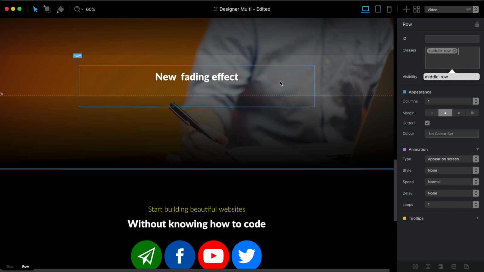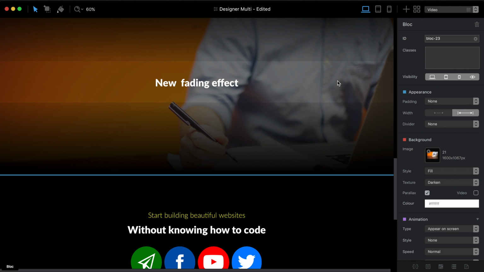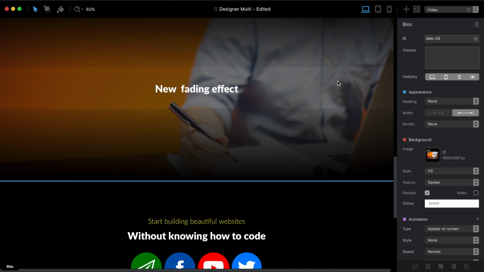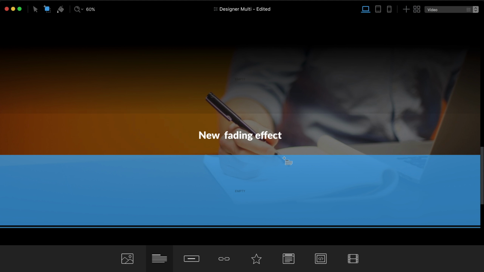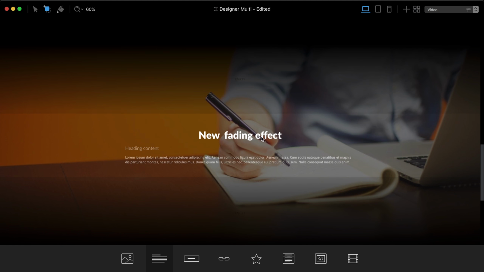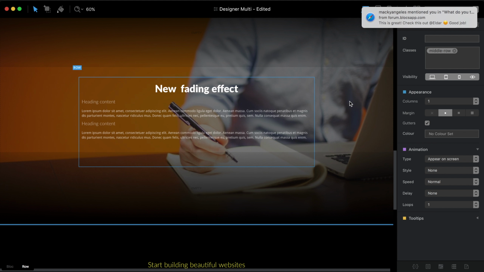And as you can see here as well, we have the content placed perfectly in the middle of the block, and we have full screen, full width borders and fading effect. So what you have to do then is add all the content inside this row, and it will stay perfect.